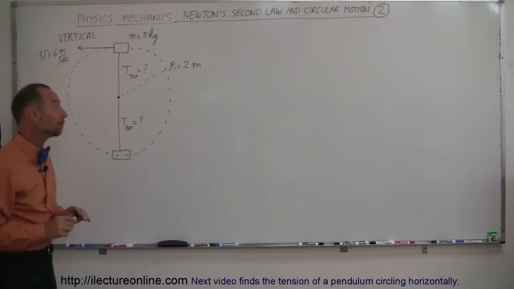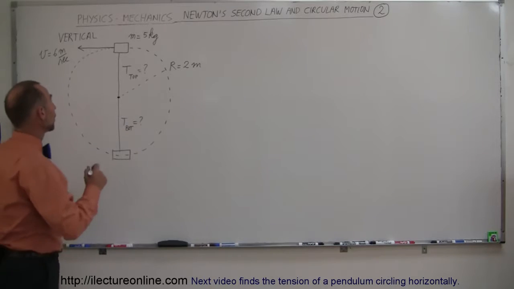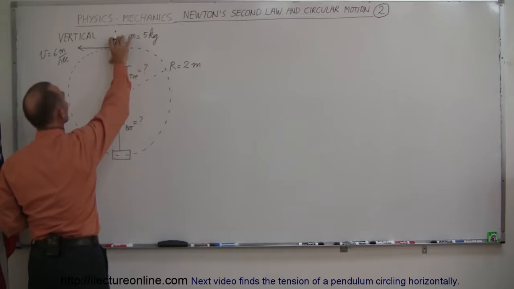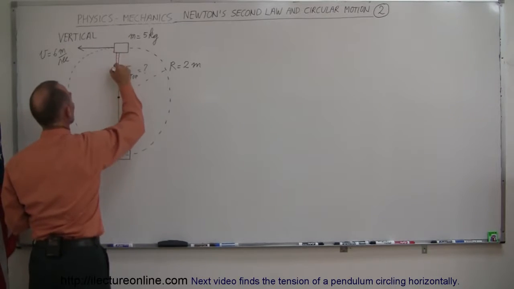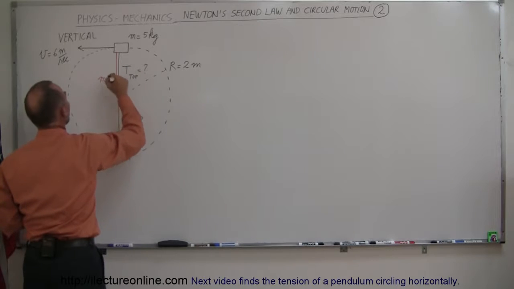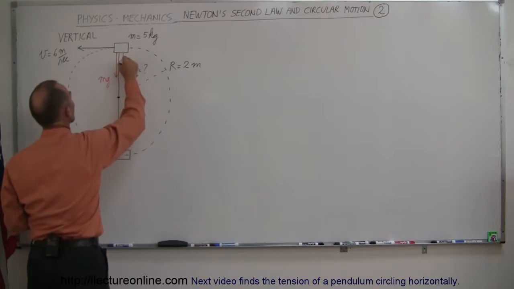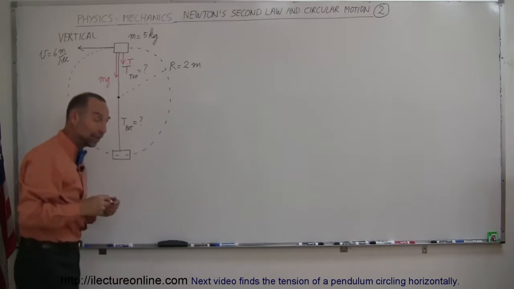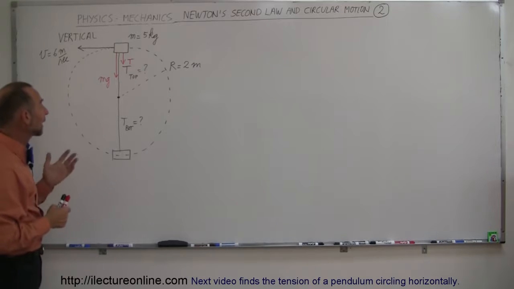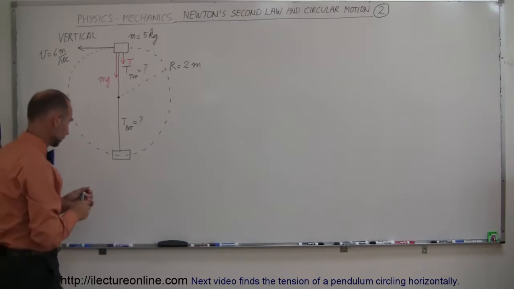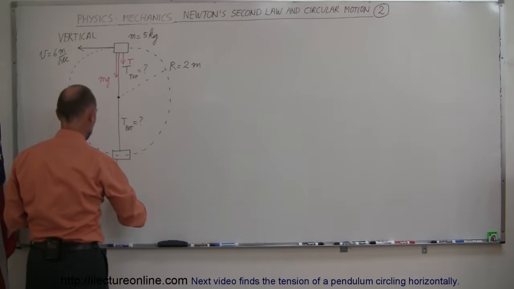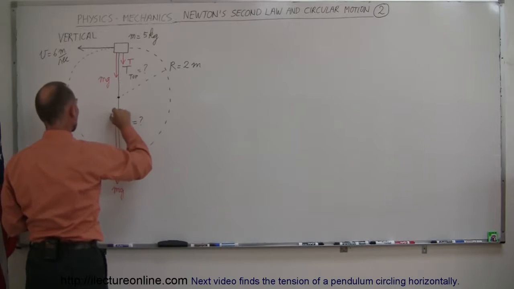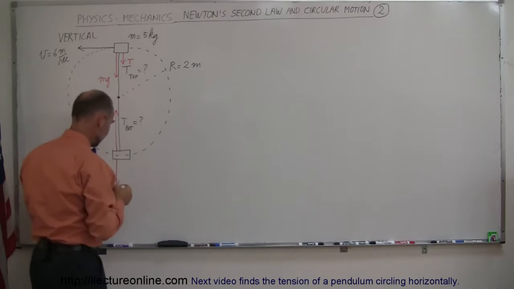So there's two ways of doing that. One of them is to look at it like this. What are all the forces acting on this when it's up here? Well, for one, and let me use a different color, we have the force due to gravity, which is mg. And then we have potentially some tension in the string or the cable or whatever that is, or a bar pulling down on it as well. And those would be the only two forces acting on it. At the bottom here, we can say that we have the force due to gravity, mg, and then the tension, perhaps like this, pulling it in the opposite direction.